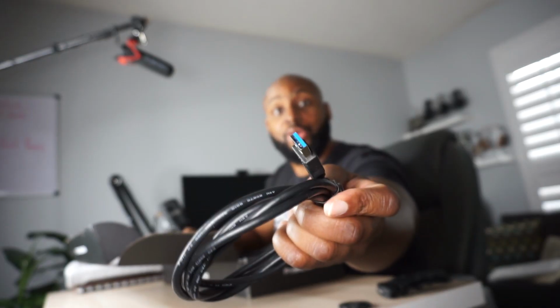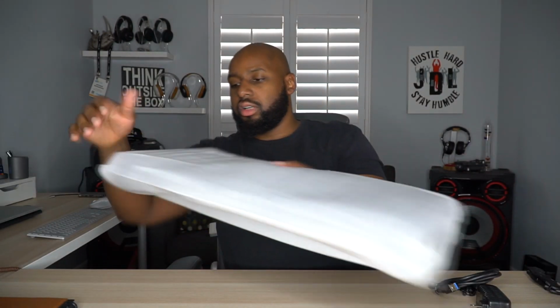Okay, let me put this off to the side. That way we can look in here. Oh, okay, so inside of the box, let me show you. You get a very, very thick USB 3.0 cable. You see that blue in there? That's 3.0. Then you get your DC charging brick right here, which is, I do not remember. No, the last one was powered by USB-C. All right, so this one is gonna be a little bit different. Let's put this off to the side. And let's bring the star of the show back over here.